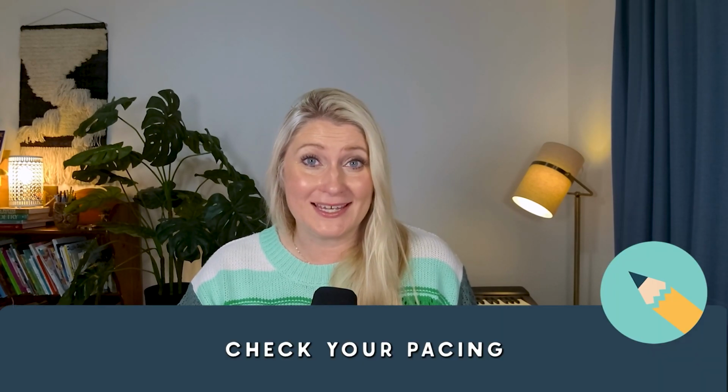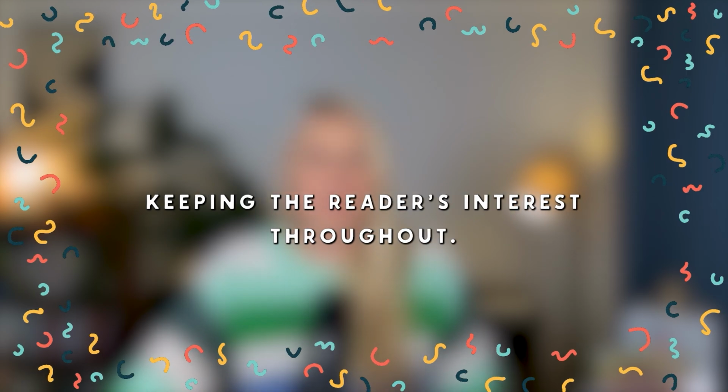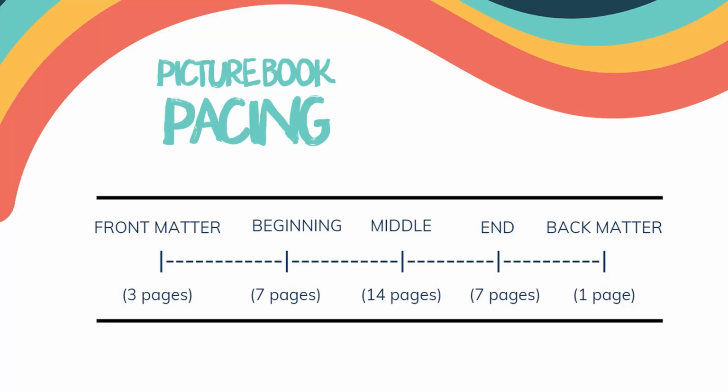Check your pacing. Ensure that the story moves at a good pace, keeping the reader's interest throughout, dedicating a quarter of the book to the beginning, a half of the book to the middle, and a quarter of the book to the end. And in terms of pacing the speed and progress of your story, think of those pages being laid out. If it's a 32-page book, think of those pages taking up that portion of the pacing.